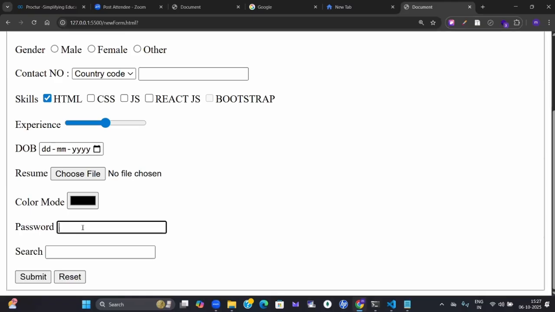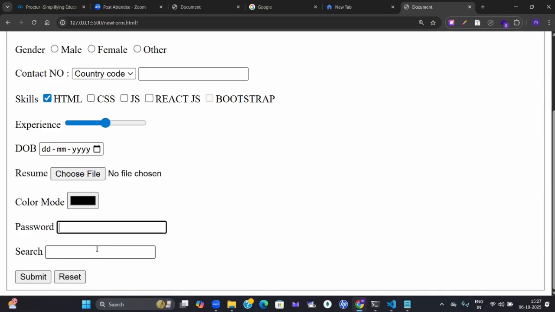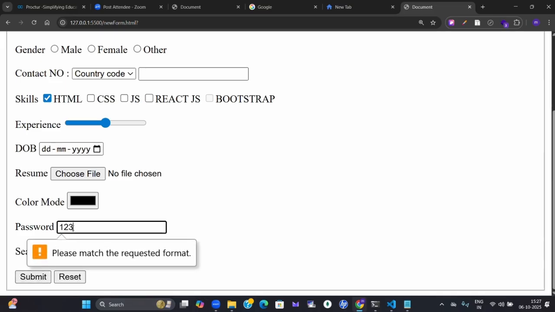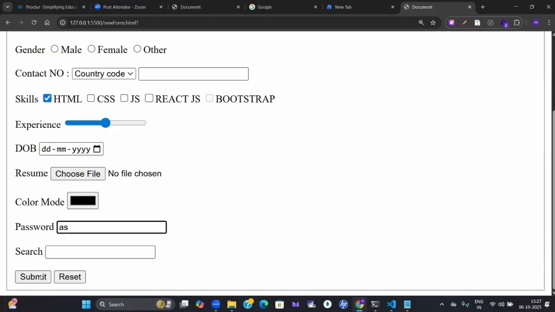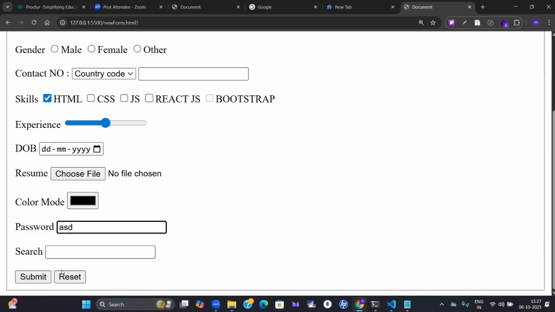If you can check, is it a lower case? When I submit this one, please match the required format. Even though I'm entering lowercase, but 2 characters only, it is giving please match the required format. Now you can check. Now it will submit.